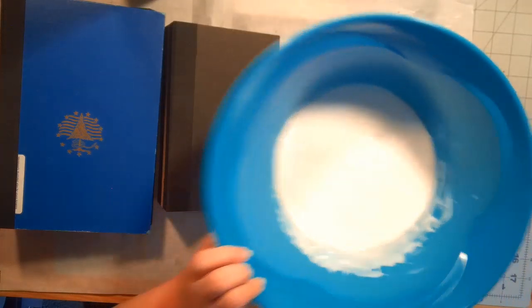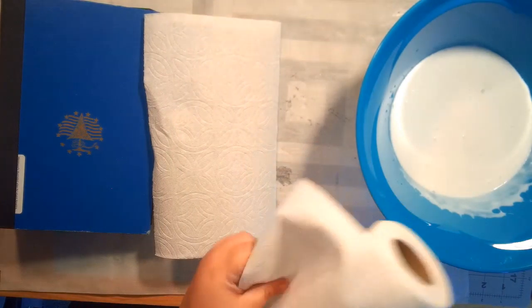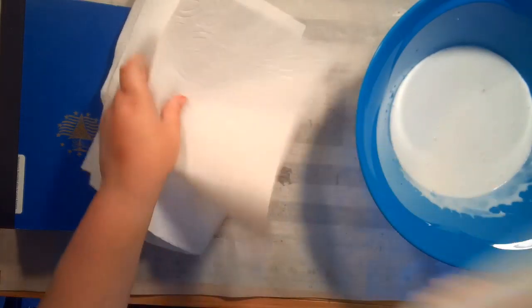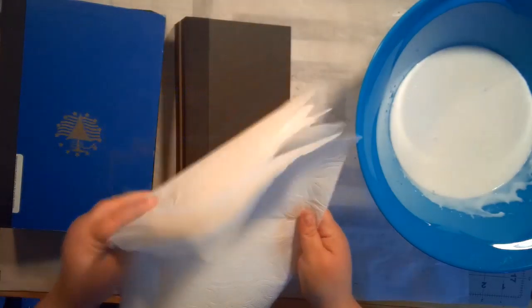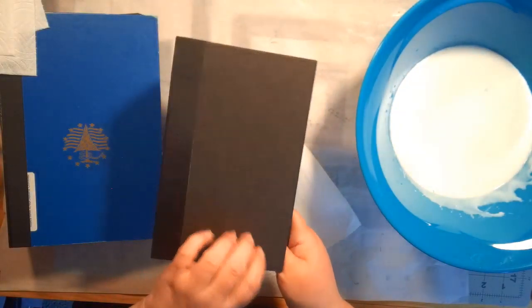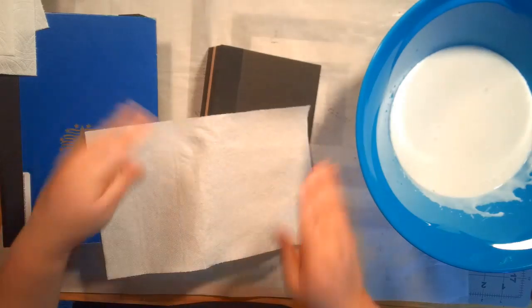Alright, that looks good. Now we have a ginormous bin of glue and we're going to tear off some paper towels, because once you get your hands dirty in this mess, you don't want to try and grab the roll of paper towels to rip more - your hands would stick to the roll, stick to the paper towels, and the paper towels would stick to everything you touched afterwards. That's a good solid amount of paper towels. So let's do this - I have not prepped this in any way other than it's just the book cover with book repair tape, and in we go.